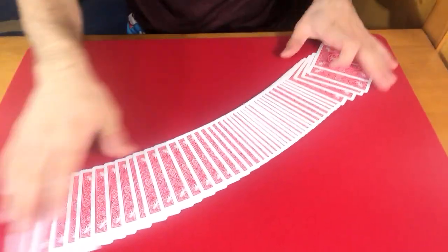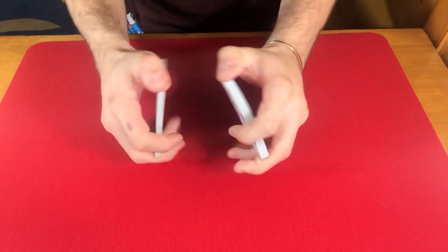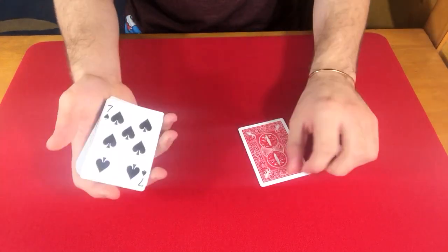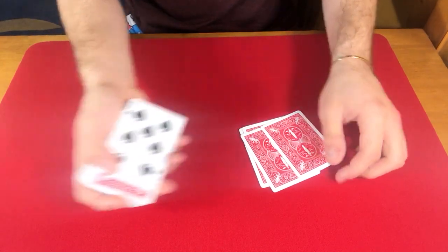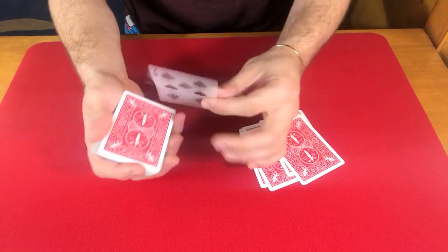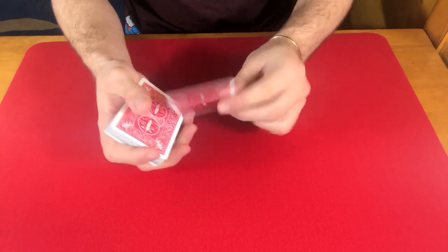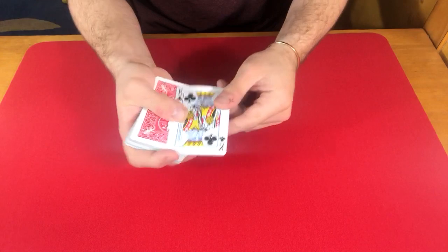So you introduce the topic to your spectators that you're into doing bottom deals, second deals, and you try to actually do it. And you say, for example, let's say I was to take that seven and set it down, and it's something that you do as natural as that. And maybe you're not the best at it, and I know I'm not the best at it. So we're going to try this out. That's what second dealing looks like. Basically, you would have a card on top of the deck, and you would take the card second, and this card would be on top.